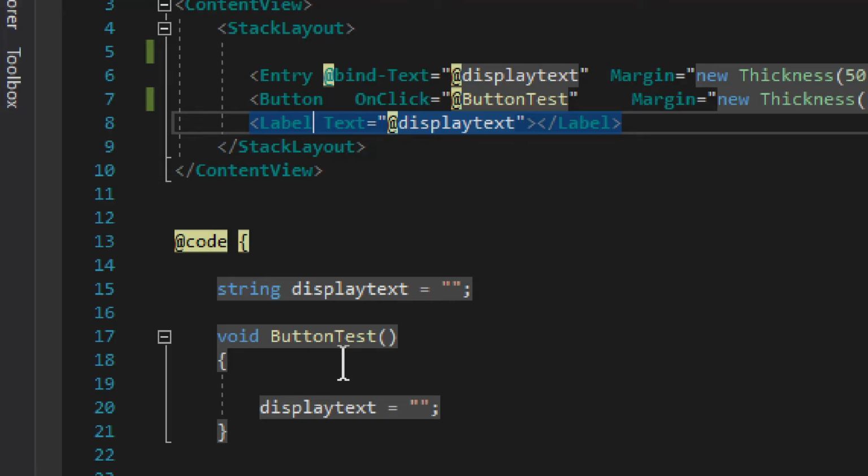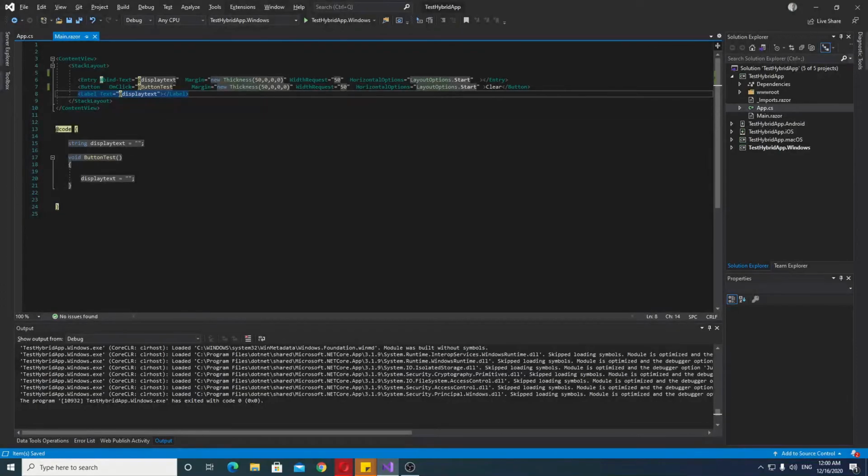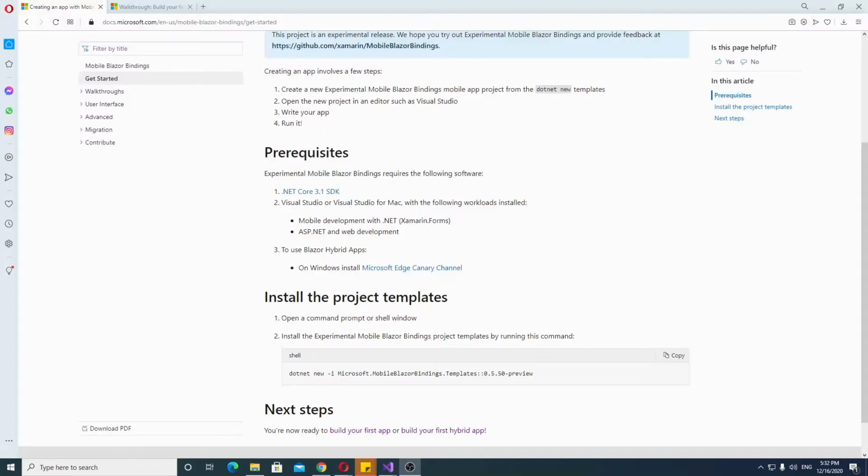And now we can take a look at the implementation, or rather where you can get this whole arrangement, what you need to install, and where you can get this template. Now then, to get this arrangement going, you only need a couple of things basically. You need obviously your Visual Studio installed properly according to what you need, and then you'll need to install the templates, and then you'll need to actually download the template because it's still experimental. Hopefully it will get better if this thing catches on, but we will see.